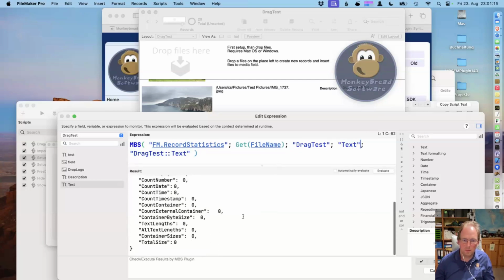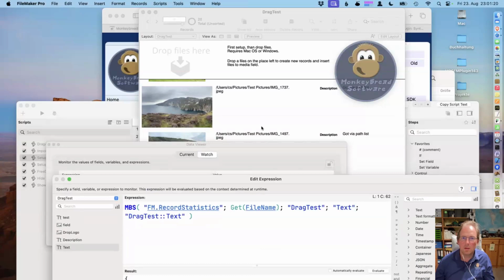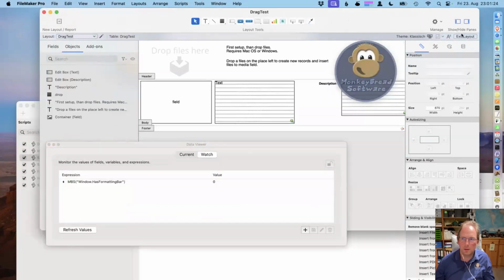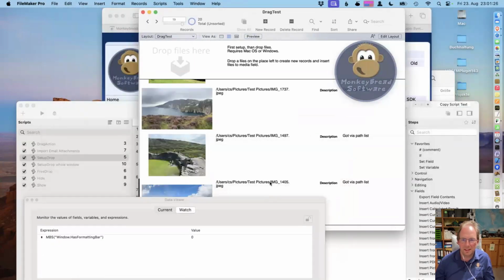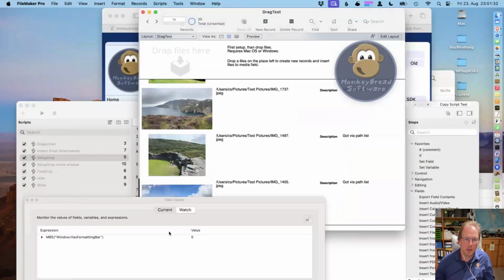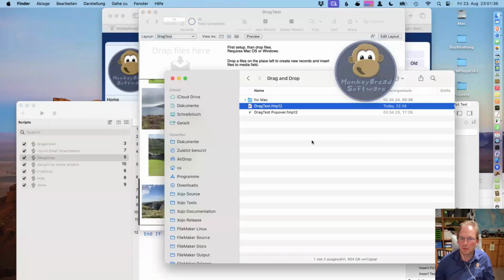No, that didn't work. Which field is here? The path. And why don't we have a primary key? That's strange. Oh, let me see. That's just the other database.